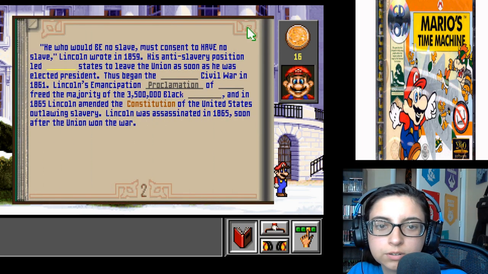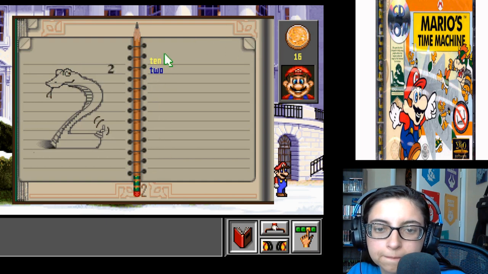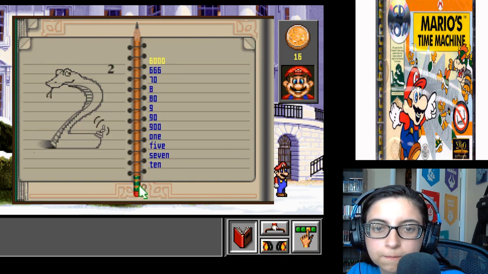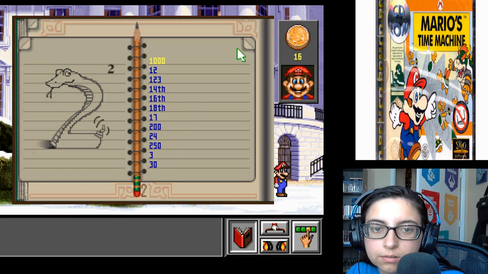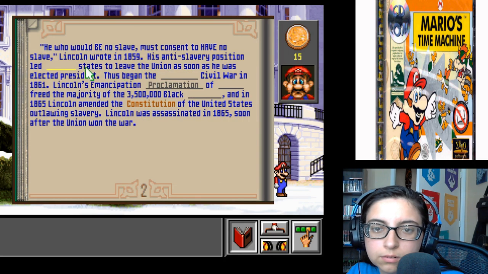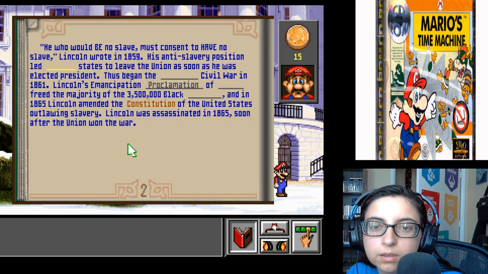His anti-slavery position led to blank states to leave the Union as soon as he was elected president. What was it? Thus began the blank Civil War in 1861. It was 12 states. I have to go back to that. Okay. Thus began the blank.